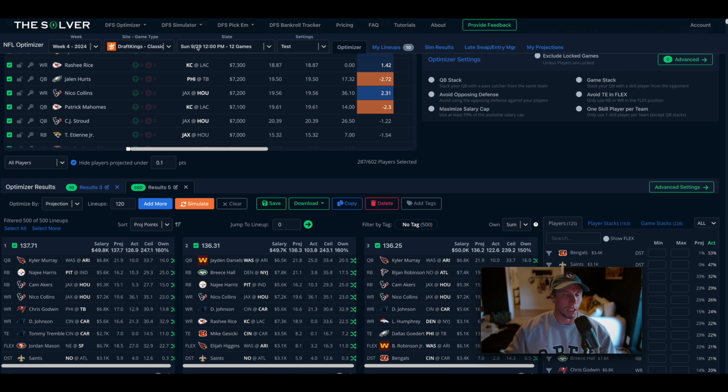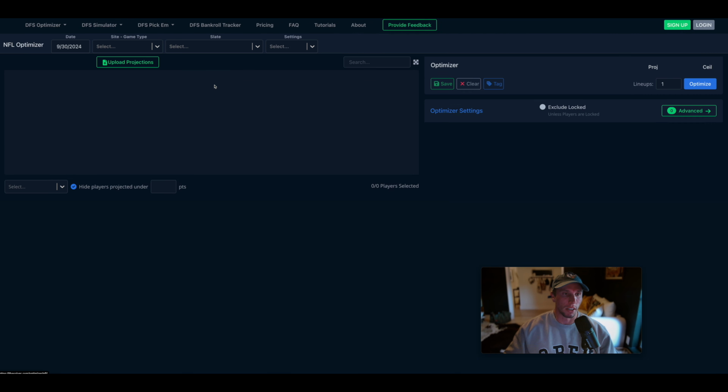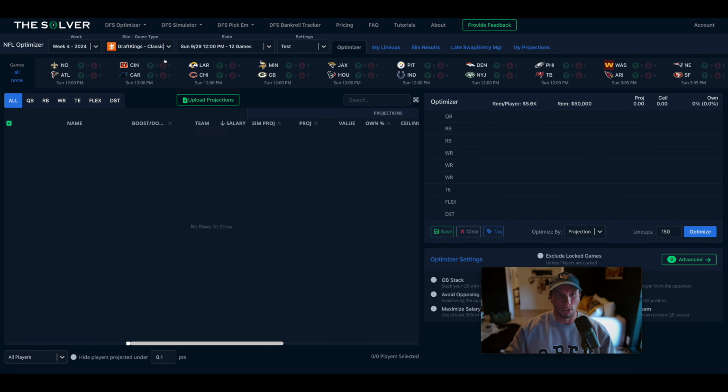So it does require the NFL DFS optimizer, so just keep that in mind. But the best way to access it is to just go to NFL. Under your optimizer, choose your slate.